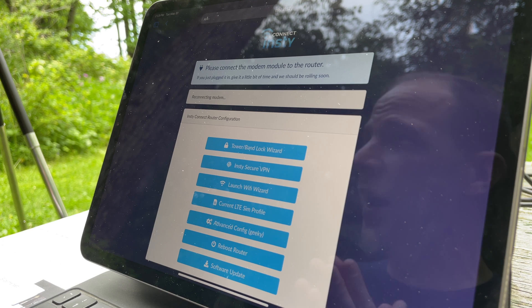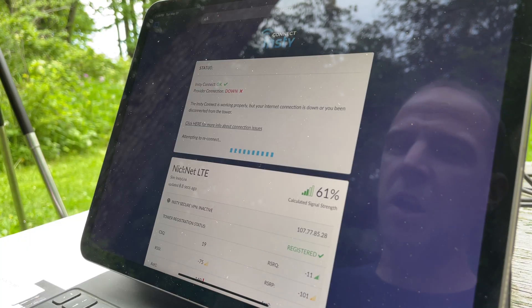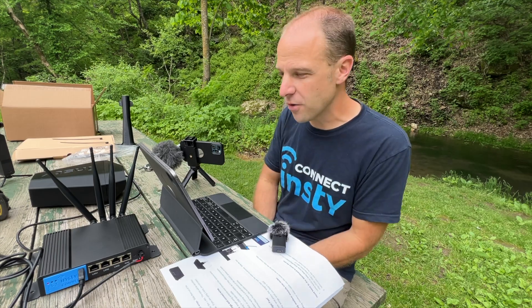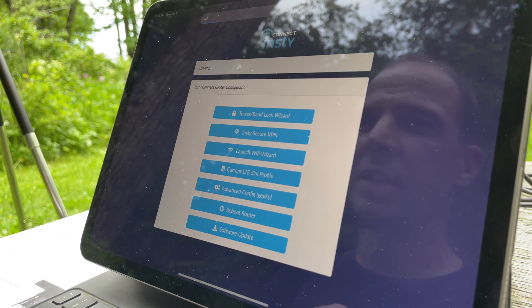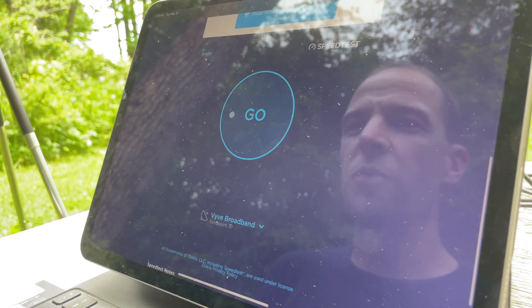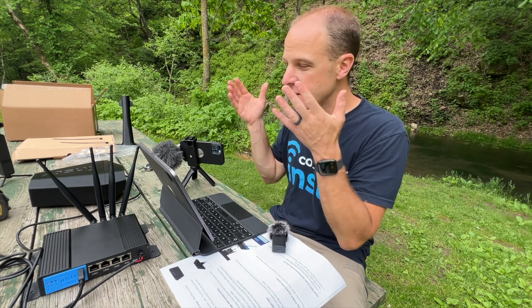We're going to let the system reboot. The modem will reconnect, and as long as your SIM is active and you've selected the correct provider, your system should come online. This is all the setup that you should need to do. After you run your SIM setup, it may take a few minutes for the system to come online. You may see a status bar saying something is wrong — the system might just need a few minutes to settle in. Then you should be able to see the signal strength. Once the system settles in, refresh the page to see if the speed test comes up. If it does, that means you have an internet connection and you can run a speed test to see your initial speeds. To get the best speeds, you should install the wings outside.